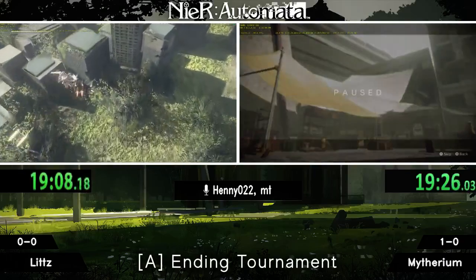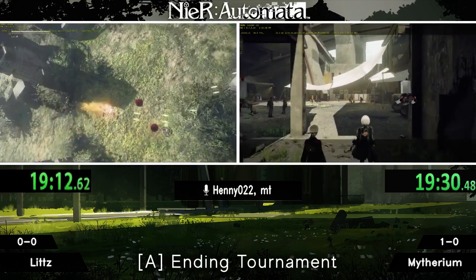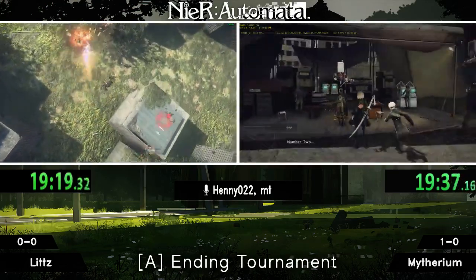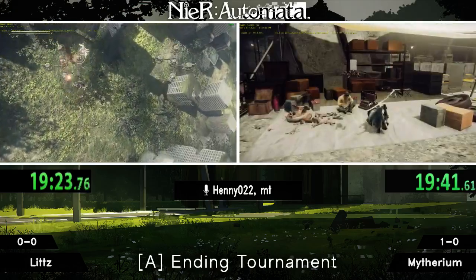And we'll see Mytherium do what I was talking about, where you do a dashing attack into a cutscene trigger or something, just to skip that slow walking animation. Yes, that slow walking animation, if you do get it, loses 2 seconds.